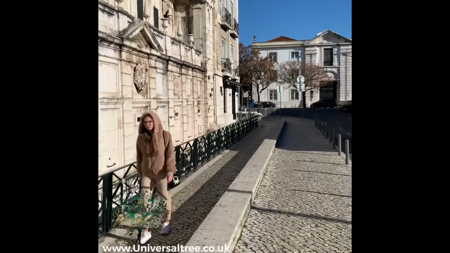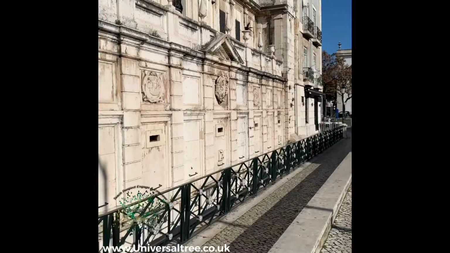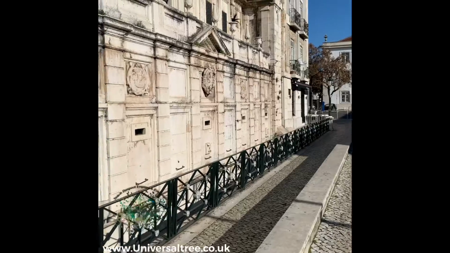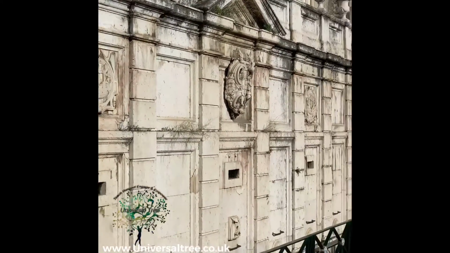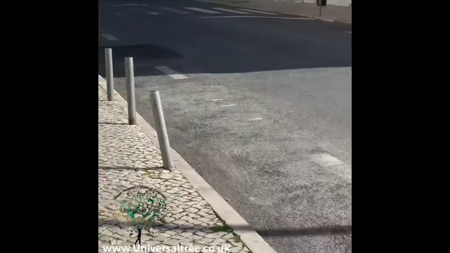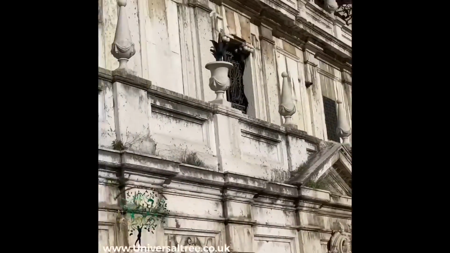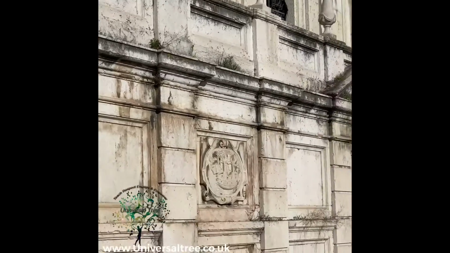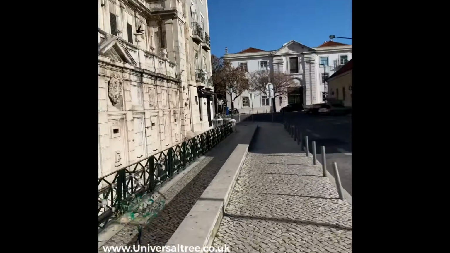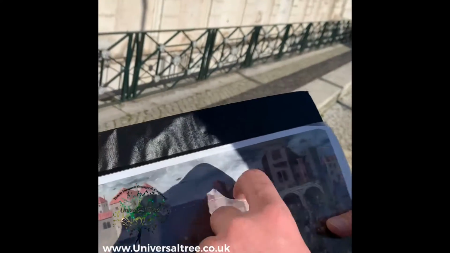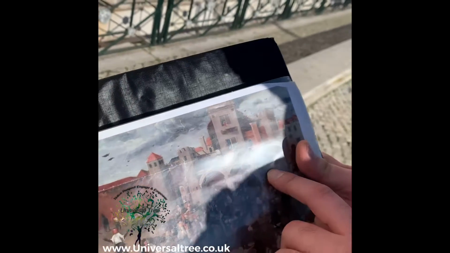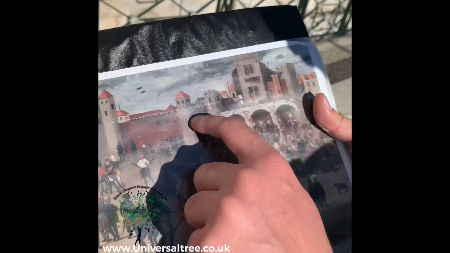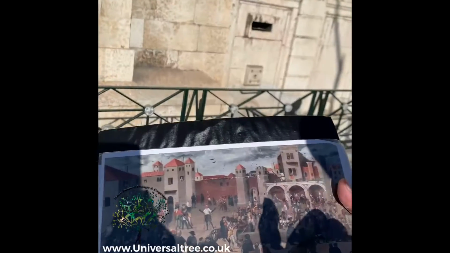Structure over here. This is an old fountain, which was destroyed in the 18th century and subsequently rebuilt after the earthquake. But in the 16th century, this is what the fountain looked like. Okay, before the earthquake, this is what the fountain looked like. It had about 3 arches, 6 fountain heads. You can see the gate where we just walked from.